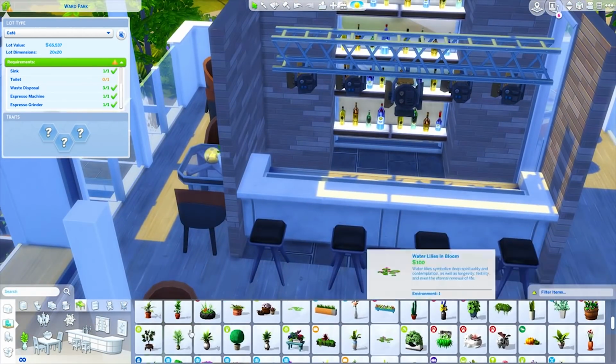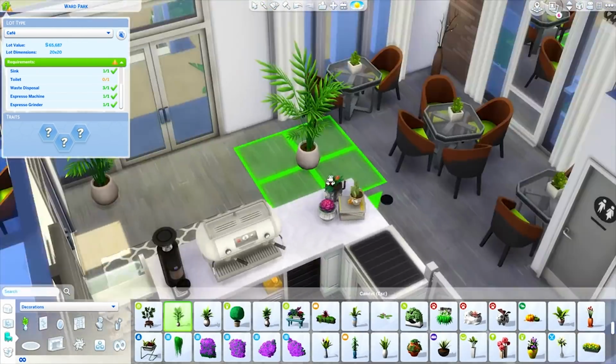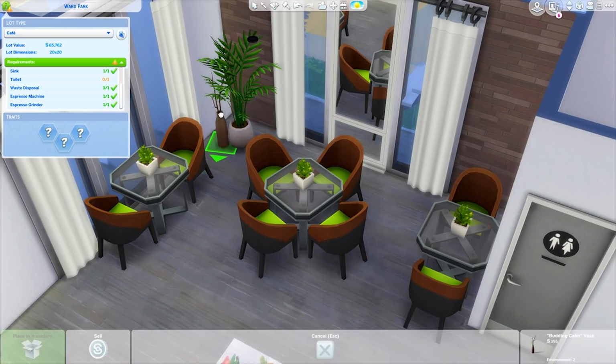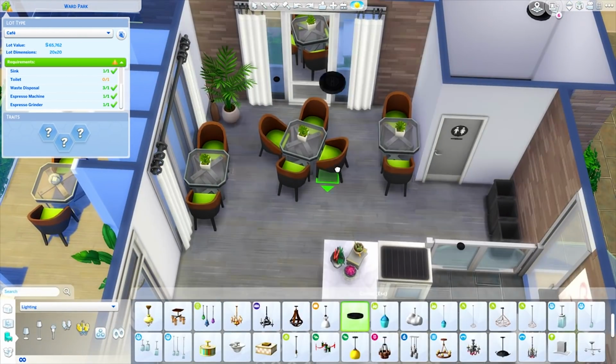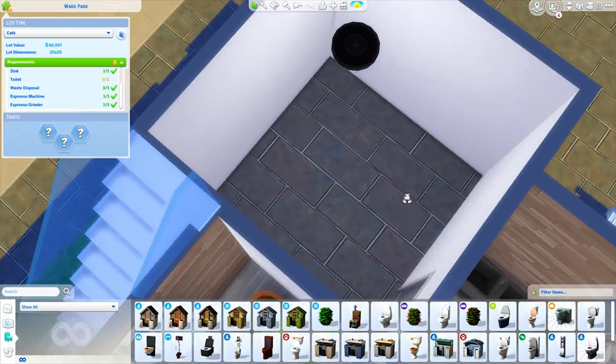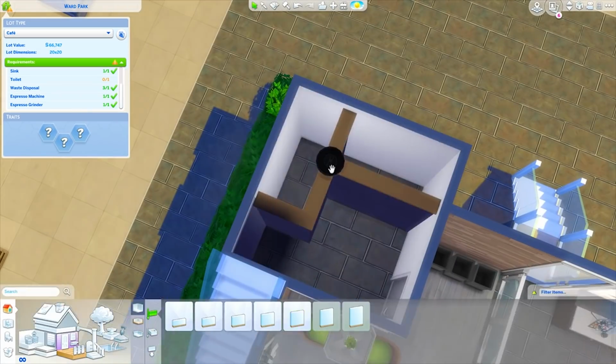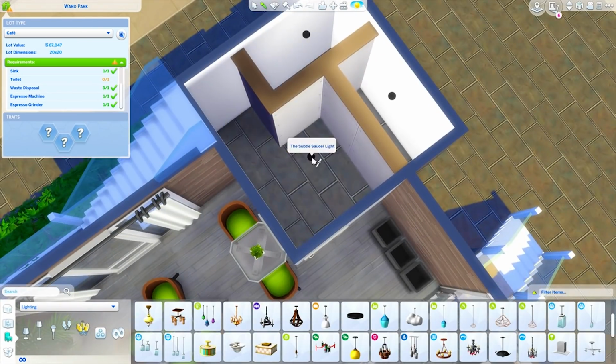Although in real life, I don't like mirrors that much. I don't have any mirrors in my house. I also don't really like windows in real life. I have one window in my apartment and I've never opened it. Yeah, it's so dark in my apartment, and that's how I like it. But in The Sims, I much prefer to have mirrors and light, and I think it's kind of nice.